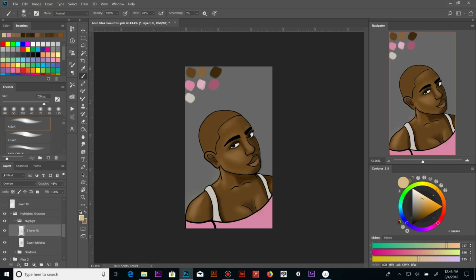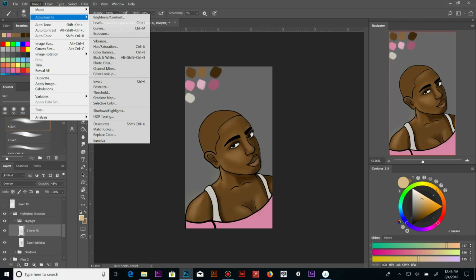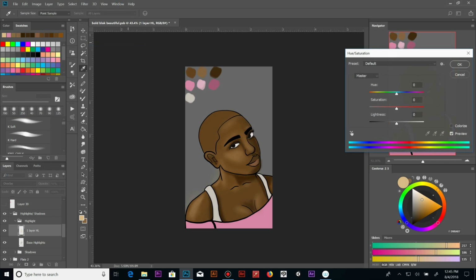After I bring the opacity down, I'm going to bring the saturation down also. Now, if you want to bring down the saturation of any color on a layer that you've already painted, and you don't really feel how much saturation is in it, you can do it like this. You can go to image, adjustment layers, and then hit hue and saturation.